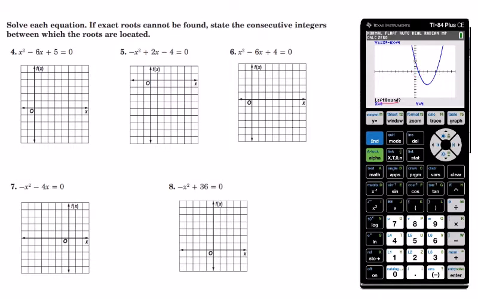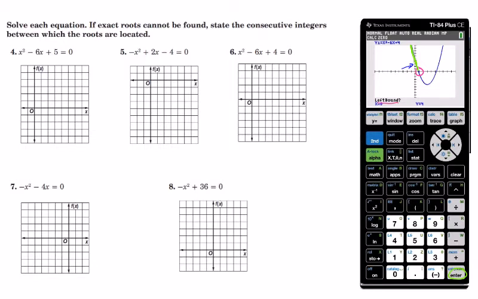So the first question is left bound. If I want to find this zero, then I want to move this cursor anywhere to the left of the zero that I'm trying to find. So you can put the cursor anywhere on this side of the line, okay? All right, so I'm just going to keep it where it is and push enter. It doesn't really matter how close you are, so don't get too caught up in exactly where it has to be, just somewhere on the left of what you're trying to find. So I'm just going to push enter there since it's already on the left.